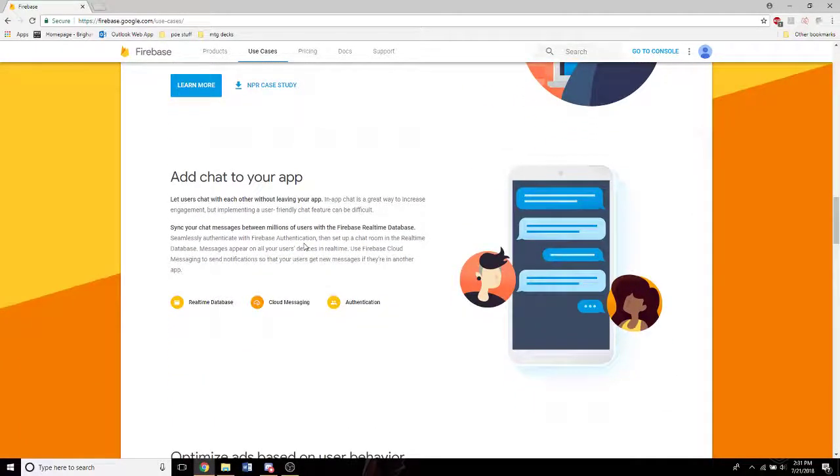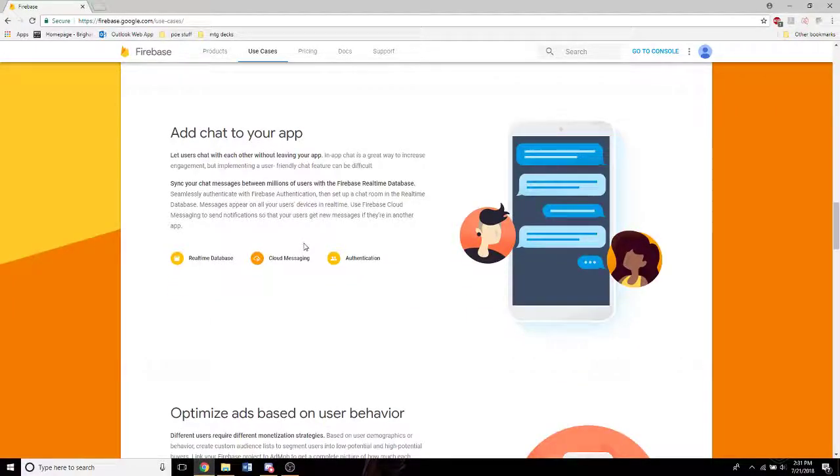And then the last thing that I'm going to talk about on here is that you can add a chat to your app. I didn't think this was going to be very useful to me, but I've actually tried to implement this into my own app, being able to talk to your opponents or the other people on the app to see how they're doing with their math and their other things like that.